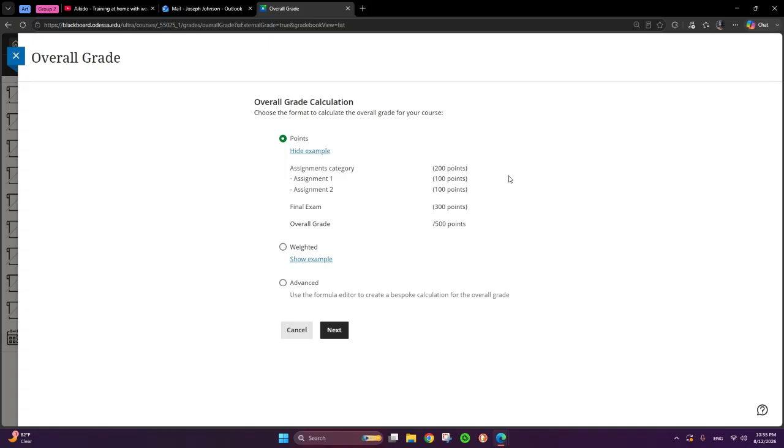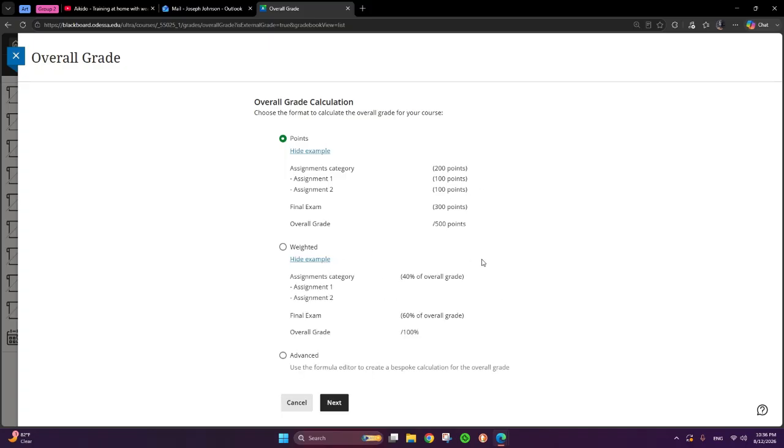So some people still do points, and that's completely fine, 100% fine. You just have to make sure you weigh things correctly in your class. If your core shell is through weighted and you want to switch it to points, just make sure you readjust everything to the way that you need it. Weighted is the most standard that we see a lot here at Odessa College, and this will create categories, which will create your overall grade and what have you. And advanced can create a bespoke style customization. This can create grading curves and things along those lines. You can play around with that, but be careful. When in doubt, go with a weighted.